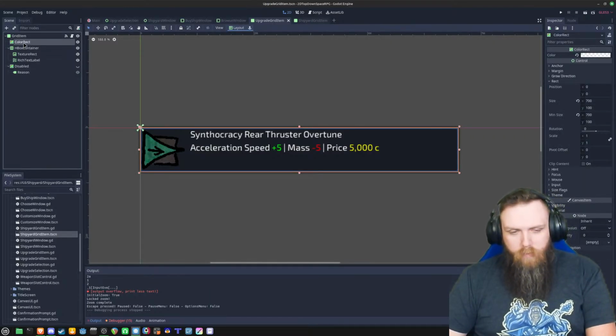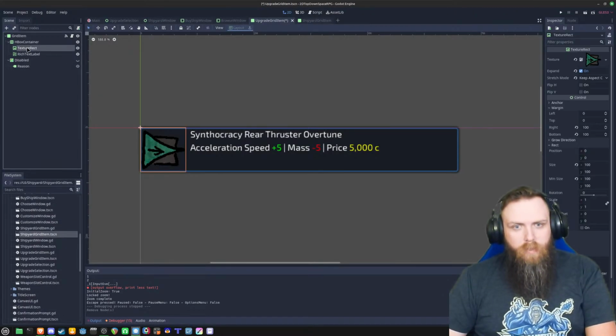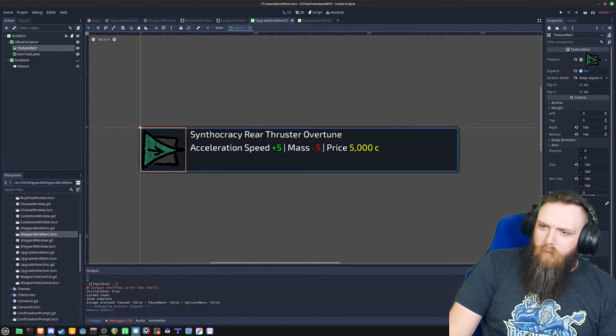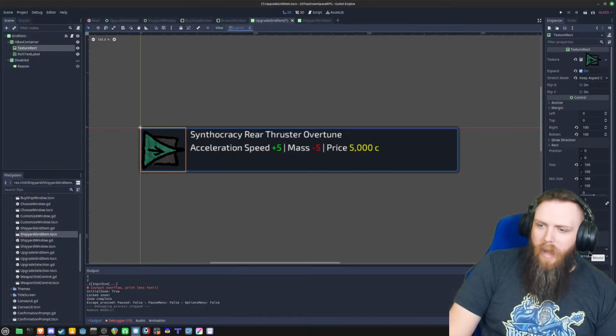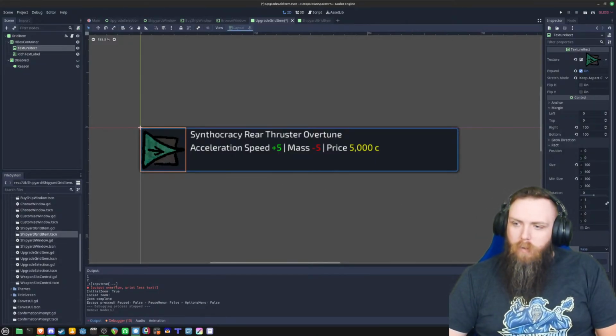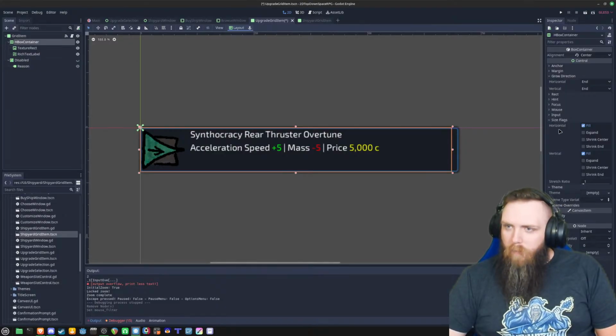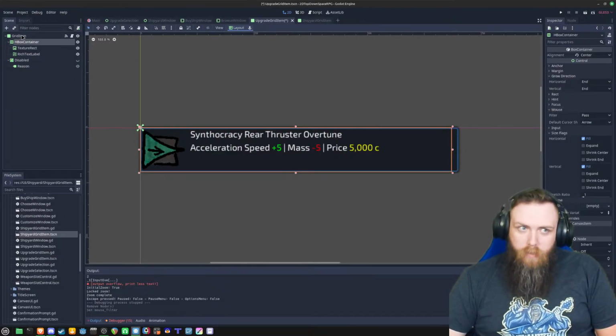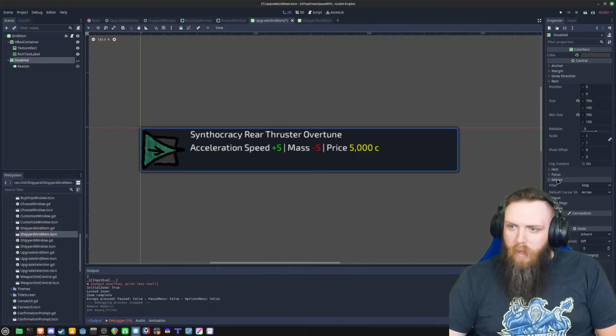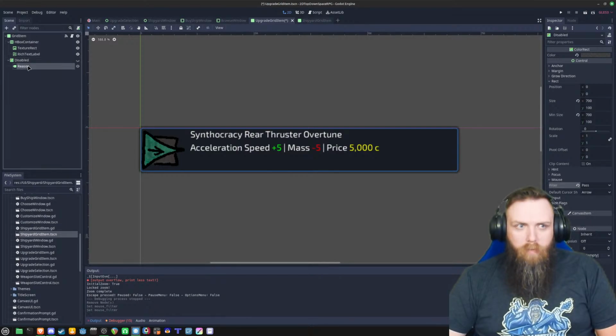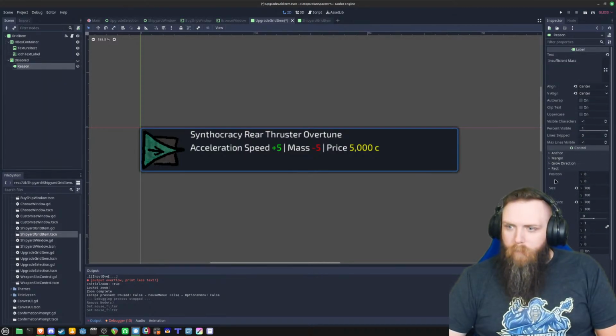Let's get rid of this. So this texture rectangle keeps capturing input. So let's do mouse filter. This is automatically set to pass. Why is it only doing this for that? I'm going to set to ignore. HBox container. Mouse is set to pass. Everything here should be set to pass. I'm also going to set this to pass. Save.